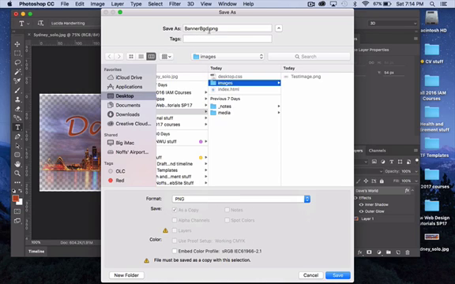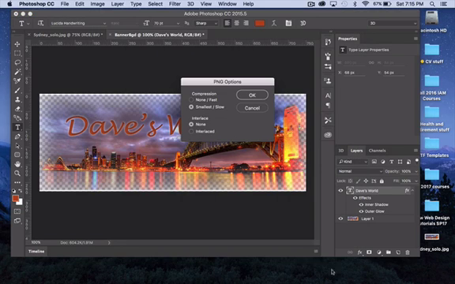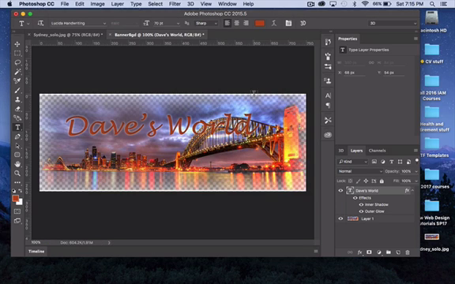It now says banner background PNG. Save it into my images folder in my root directory. Click Save, and for the options, smaller, slow, interlaced, none is fine. I can just leave it set to the default. Click OK. Now I'm ready to open up my banner background image in my web page and use it as the graphic element for the top of my home page. We'll take a look at that in the next tutorial.